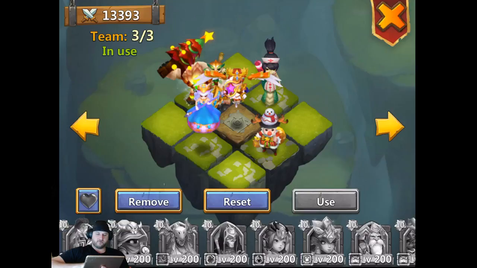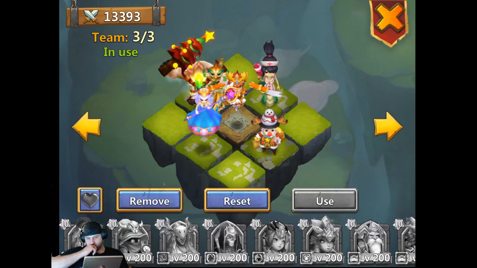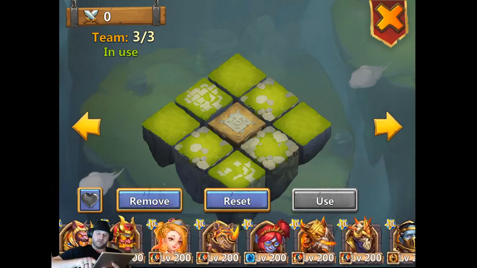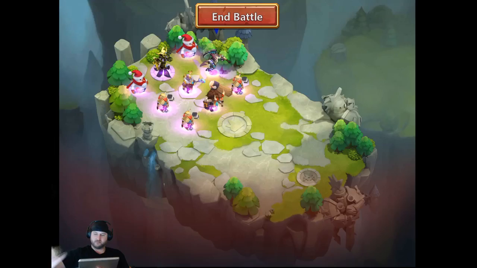Exit 14. Whoa, what team is that? What team is... Oh, that's my... What's this team? I have no idea what that would be. It's kind of a stun team. I keep doing that. Here we go. Show us what you got. Kill them all.